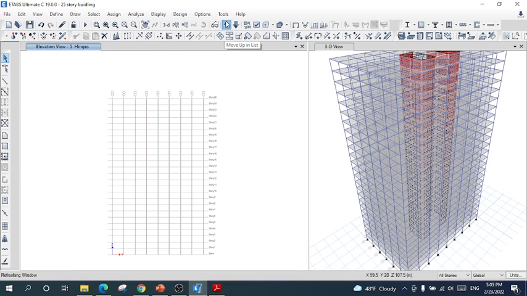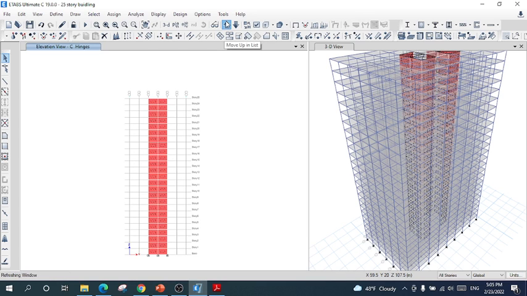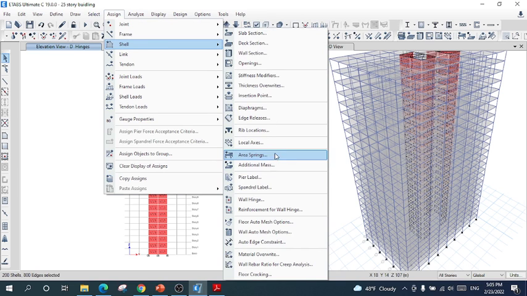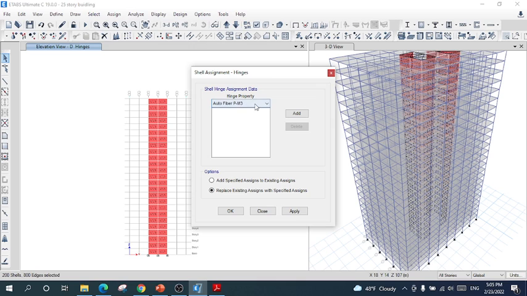Yes, all the shear walls have been selected. Now I will just go to assign, assign shell, wall hinge. I will assign auto hinge fiber PM3, which is used for wall.